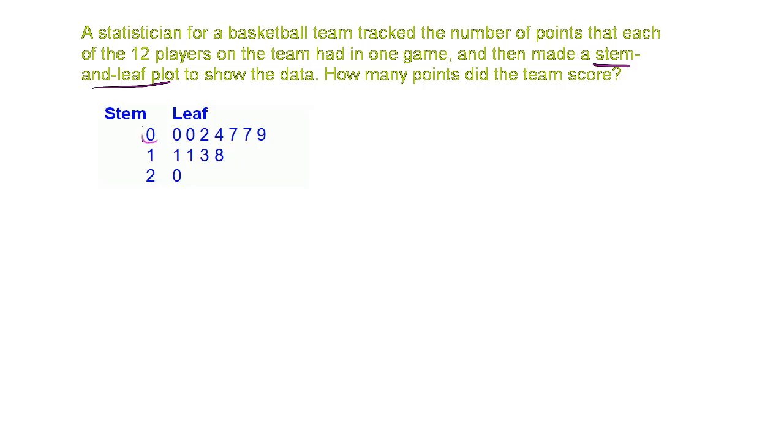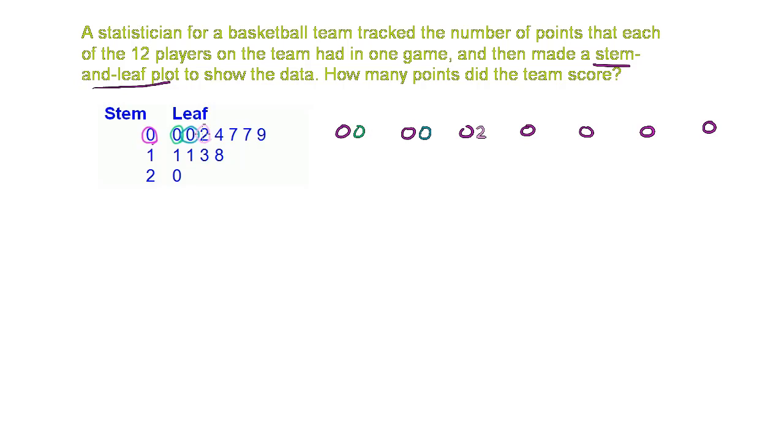So I'm going to write the zeros in purple. There's, let's see, 1, 2, 3, 4, 5, 6, 7 players who had 0 as the first digit. I wrote 7 zeros. And then this player also had a 0 in his ones digit. This player also had a 0 in his ones digit. This player right here had a 2 in his ones digit, so he scored a total of 2 points.